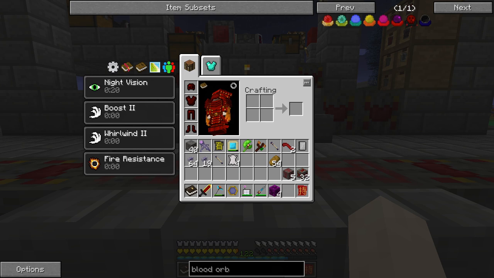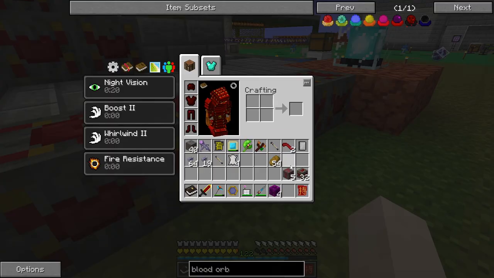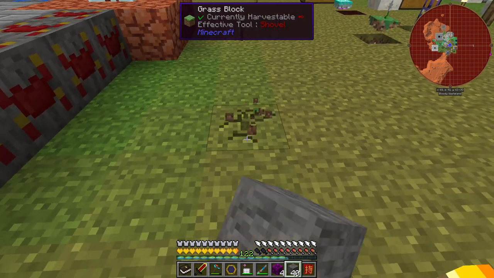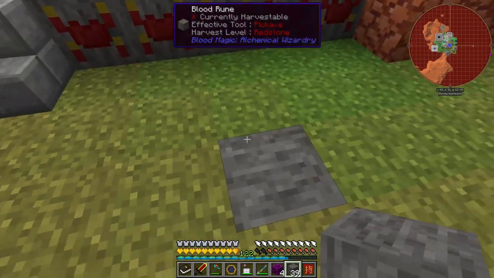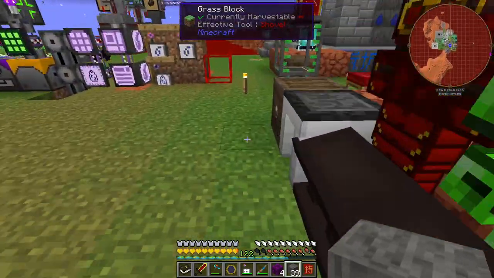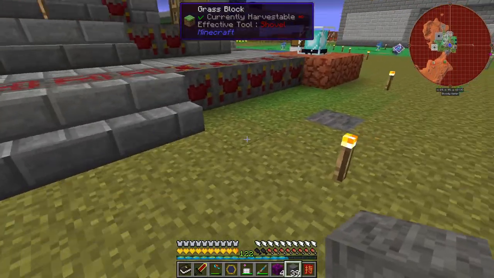So according to the image, it's 3 out and 1 down, so 3 out. 1, 2, 3. So 1 down means that we're going to have to put that here. Oh, I feel kind of lucky that this seems to work.